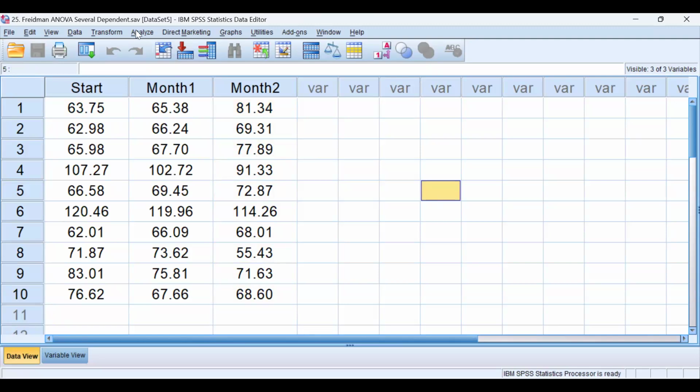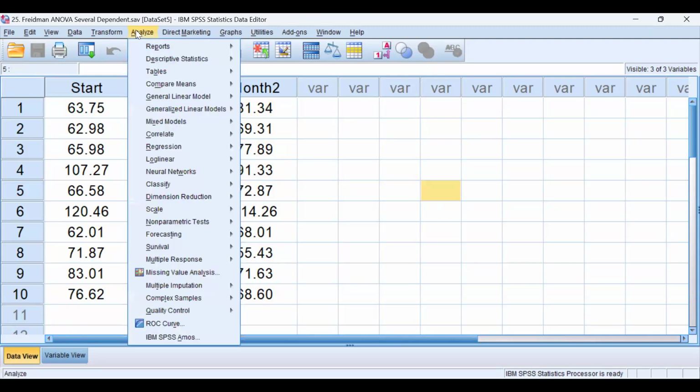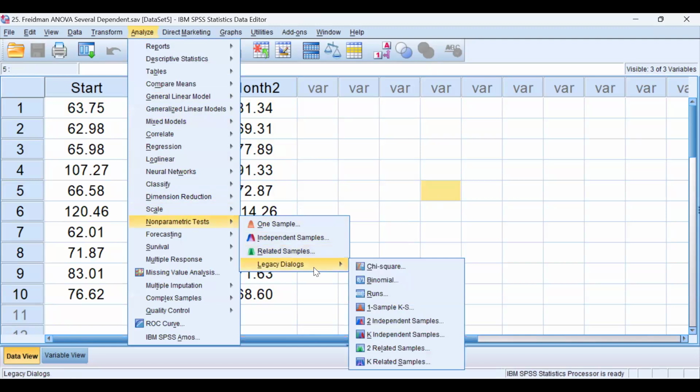So how to check it? Go to Analyze. I can apply a non-parametric test, legacy dialogs, and K related samples, more than 2 samples. K related samples means more than 2 samples.